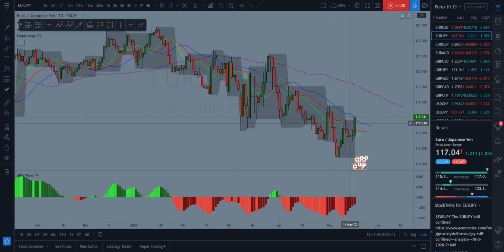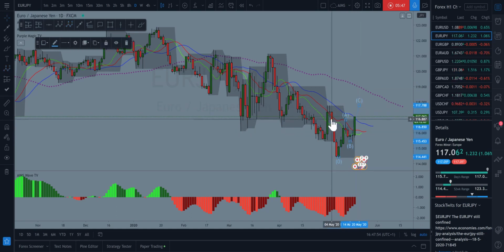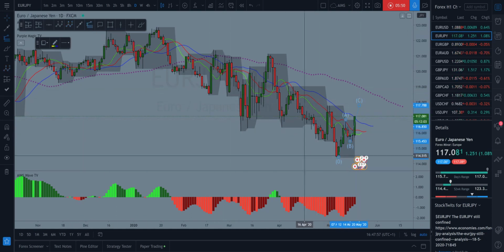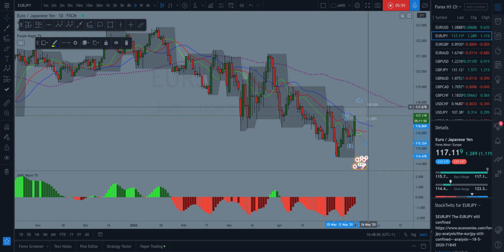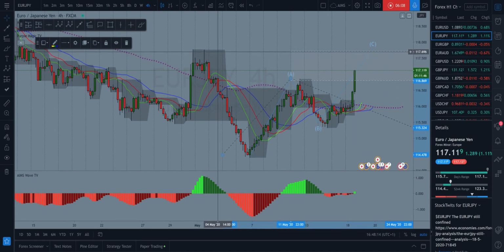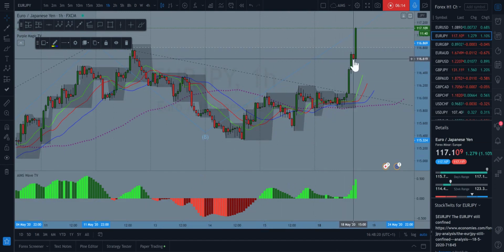So I can see that it probably could do an ABC sort of situation from here to here and then here to here. Now the C usually does target zone 2, so we could probably put that here. So C could end around that area, 117.50, around that area. That could be C. So if I go to the 4-hour chart, you'll see that it coincides with these levels. So this is what it can do. Another interesting thing that I see is happening is the waltz setup on the Euro Yen. So if I go to the, I'm going to mark this first.